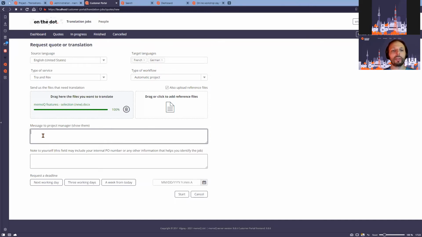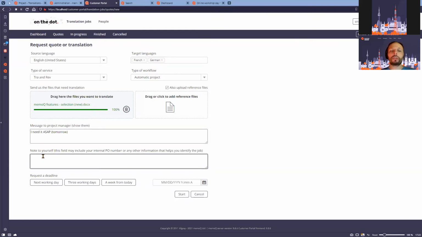First of all, this is the instruction for the project manager. So we'll give them some information on what needs to be done. This could be just information about the type of project, for example. But it could be just information like I need it ASAP. Right? Of course, it doesn't mean anything. Like, for example, tomorrow.